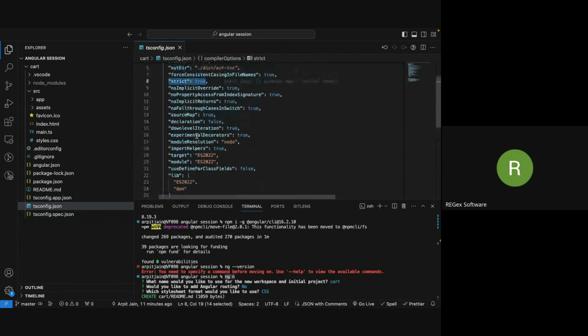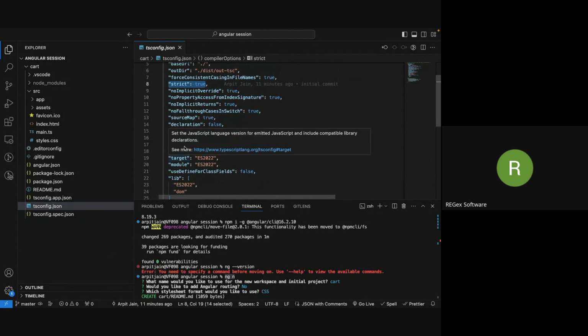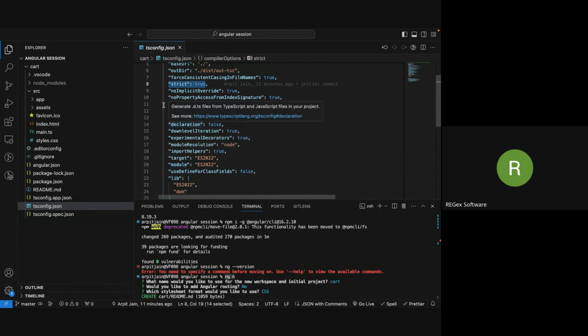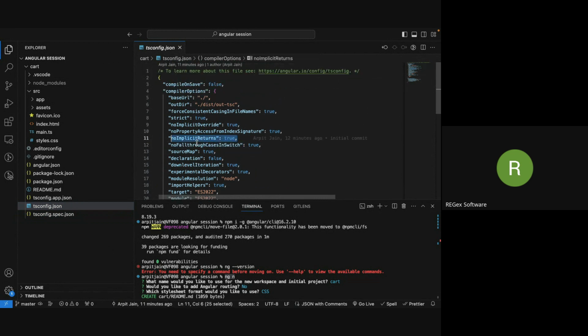Then there are a few more things: target, module, noFallthroughCasesInSwitch true, noImplicitReturns true. I can change these rules, and on the basis of these rules, TypeScript will show me errors or avoid those errors. Also forceConsistentCasingInFileNames.